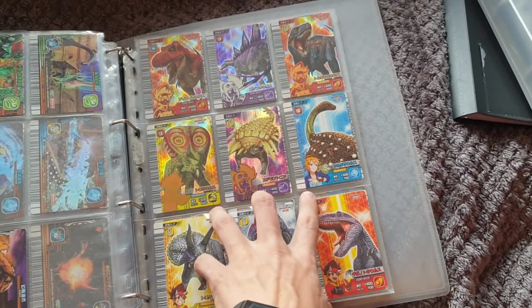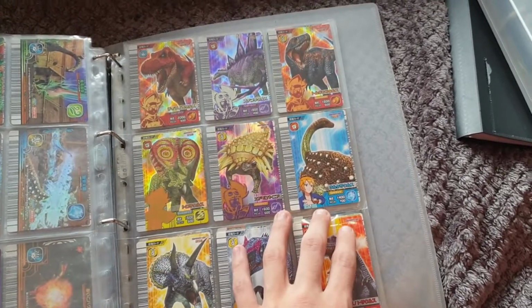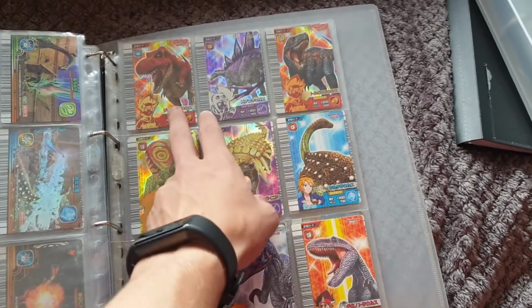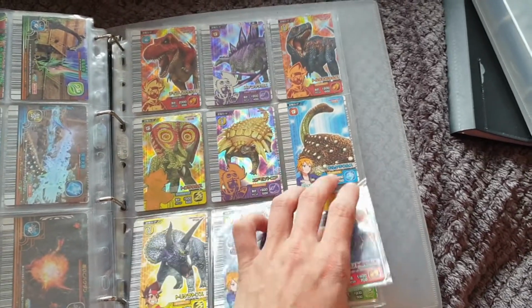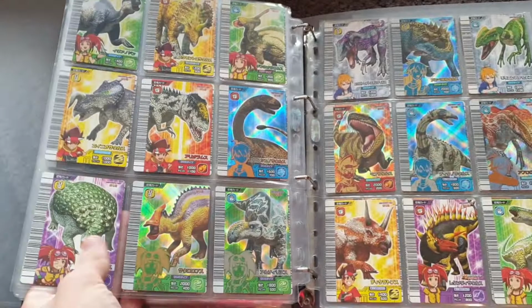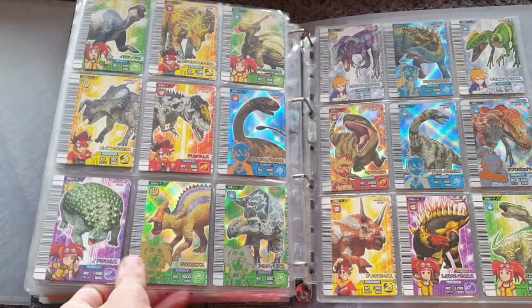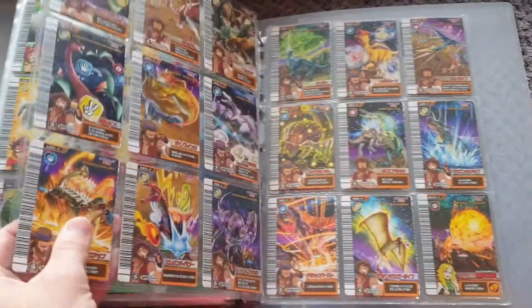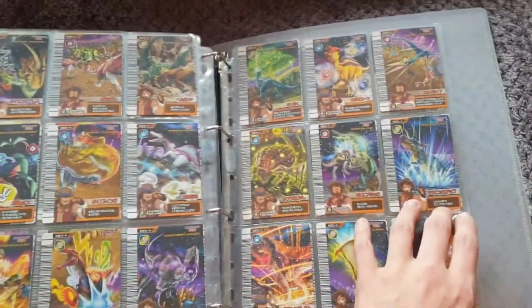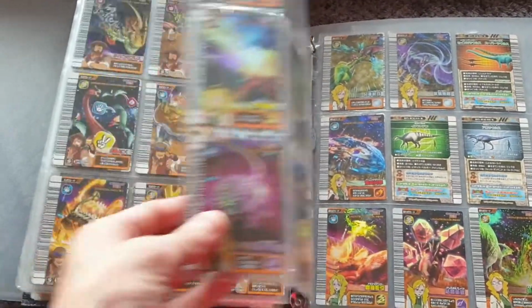Gekizan first. We're making better time than I thought we were, so we may even be able to cut this down a little bit more. So Gekizan first. Got the Cerulophus. That one was a pain to get, but I did manage to get it. I think I'm just missing a couple of super moves for this set.